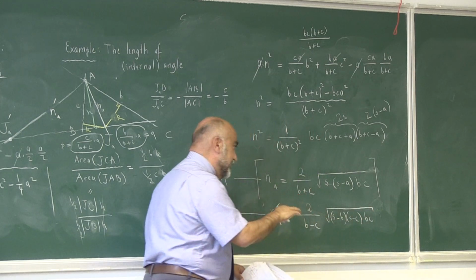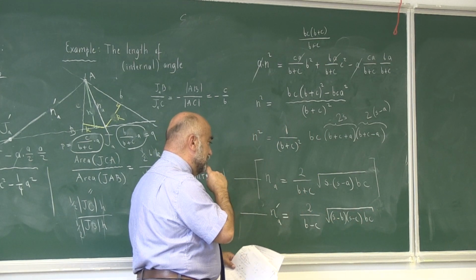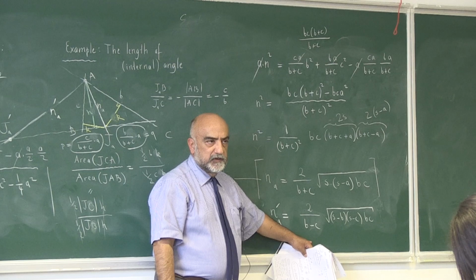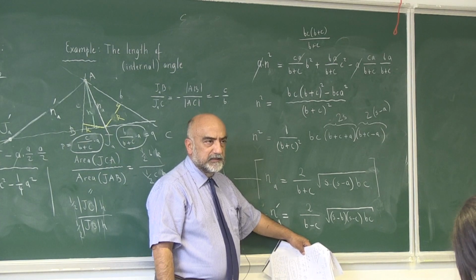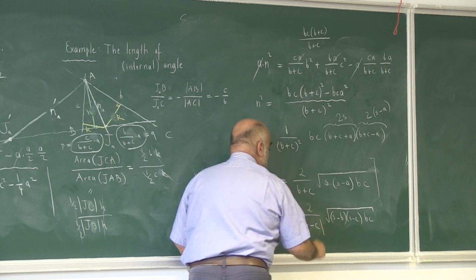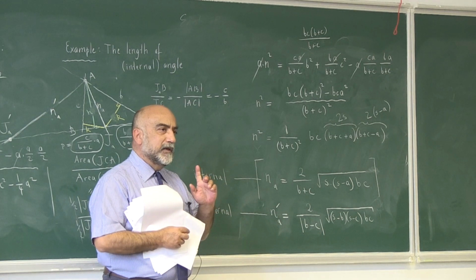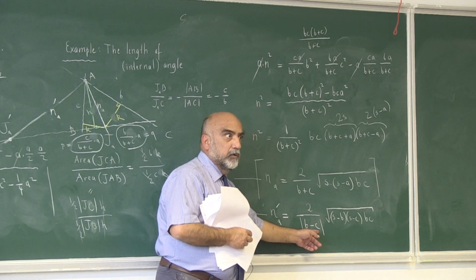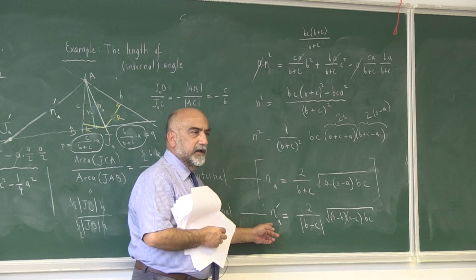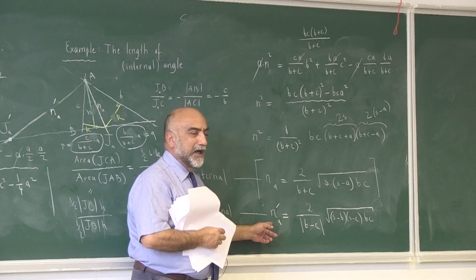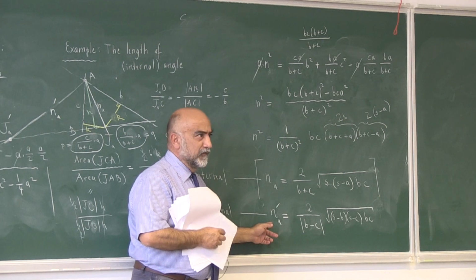Okay, so the formula is closely related, and the deliberate mistake which I have made is, of course, that b and c, I don't know which one is larger, so this quantity can turn out to be negative unless I take the absolute value. So you have to take the absolute value. And there is, of course, one interesting feature of this formula. When b minus c becomes small or eventually 0, the external angle bisector becomes large, or if I may allow to utter the I word, it may become infinite.